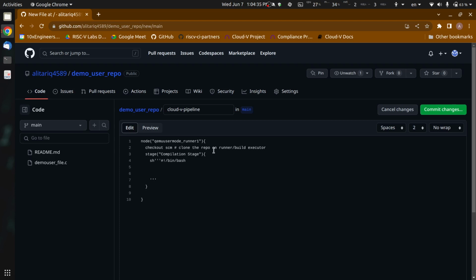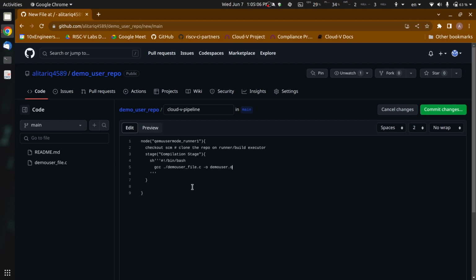And right now I'm going to add the bash script, and I suppose that you know that GCC is used for compiling C programs. So I am going to compile the file, which is called demo user dash file.c, and the output will be named demo user.o.